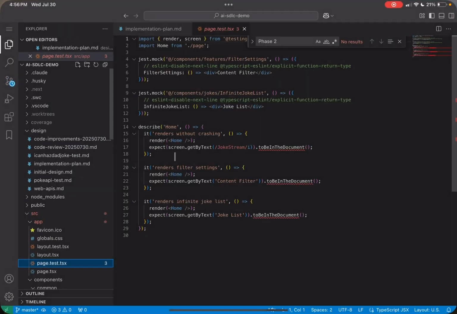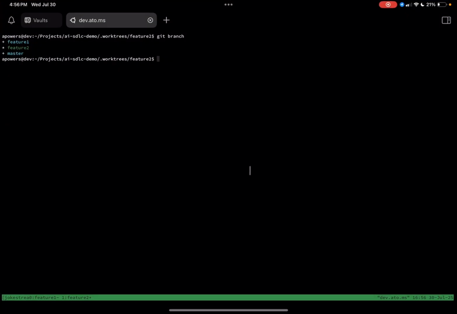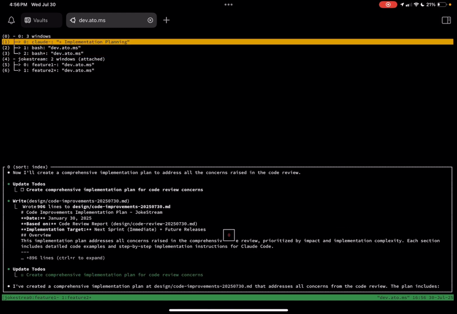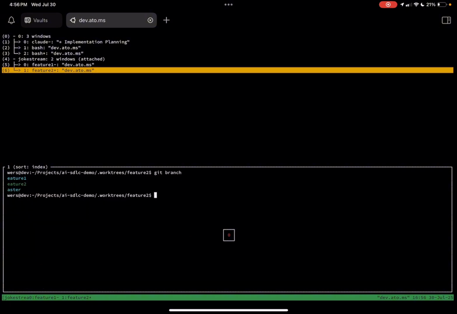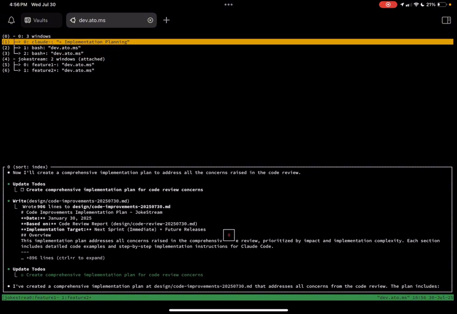All right, let's see where we ended up here. This demo's almost complete. I'm going to do one last little thing after I shut off the video, and that's I'm going to have Claude create a GitHub workflow action. Actually, maybe I'll just do it right now. Oh yeah, so you can see my two new feature branches, feature one and feature two, if I want to work on those.